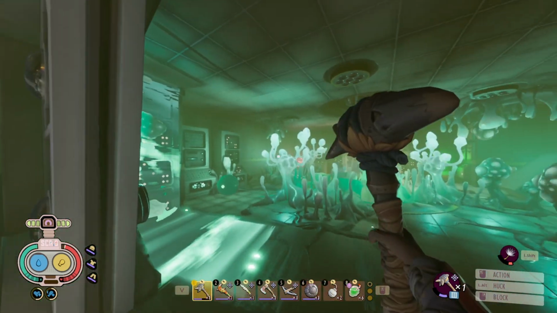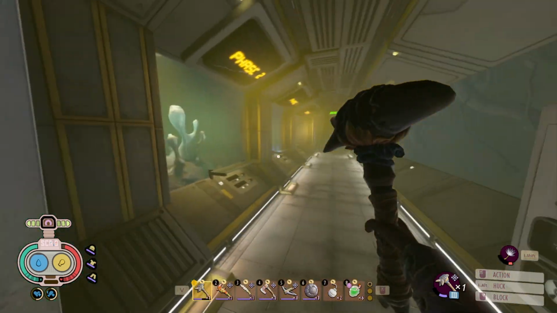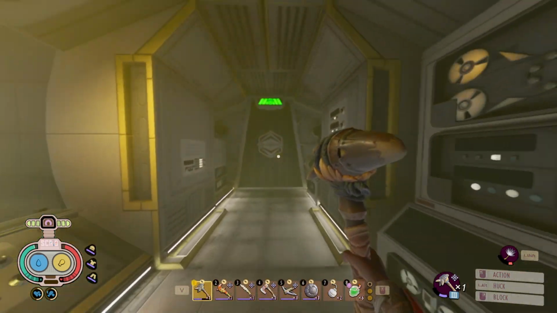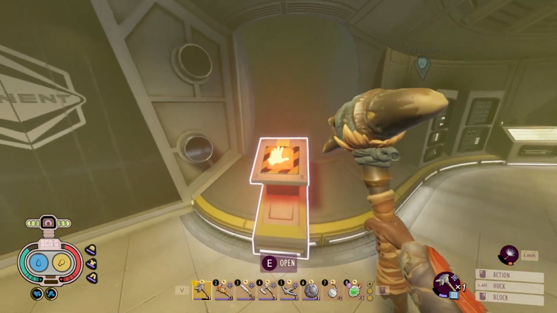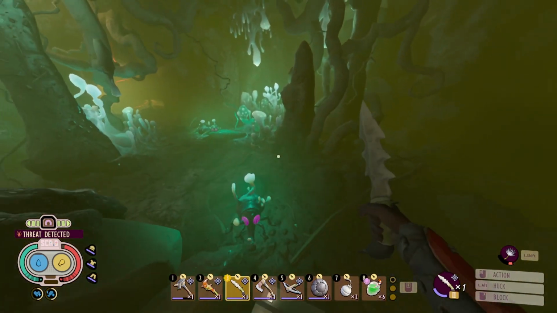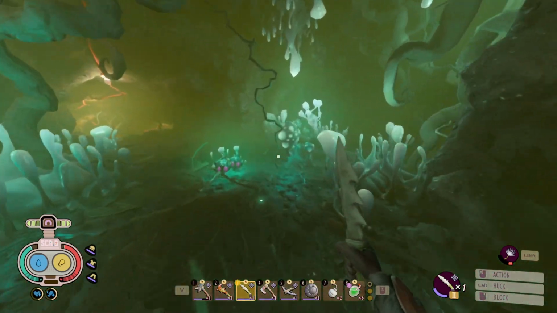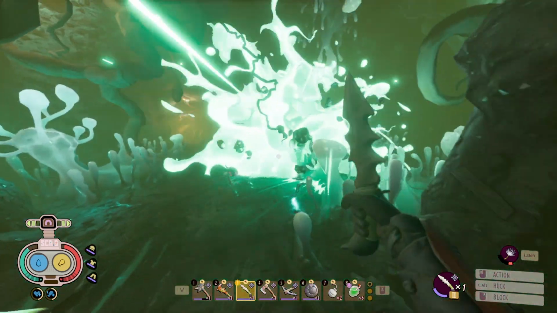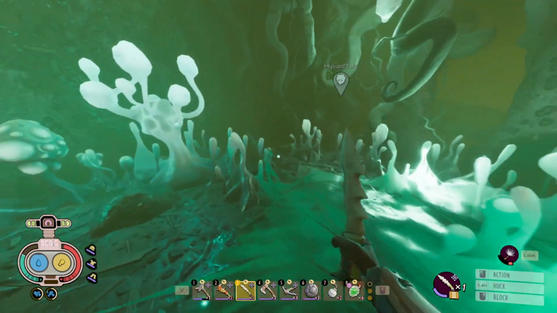Now, one thing of note is there is some raw science in the back corner if you do want to get it. Backtrack through this hallway. And now we're going to open our red door. There's usually about 5 weevils or so in here. They're pretty easy, you know, to just trigger themselves. So just go on in. Watch out for the fungus, of course, that will be around.